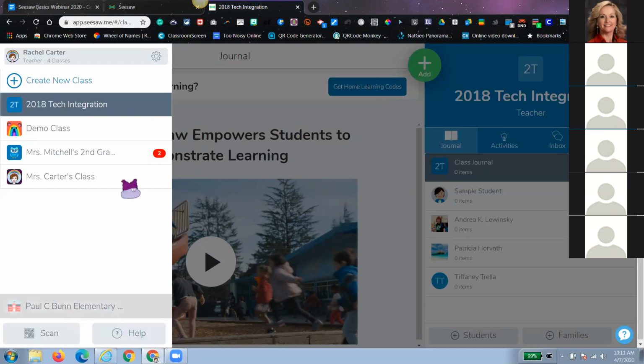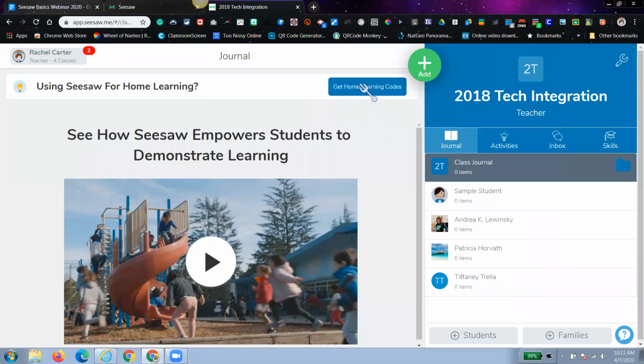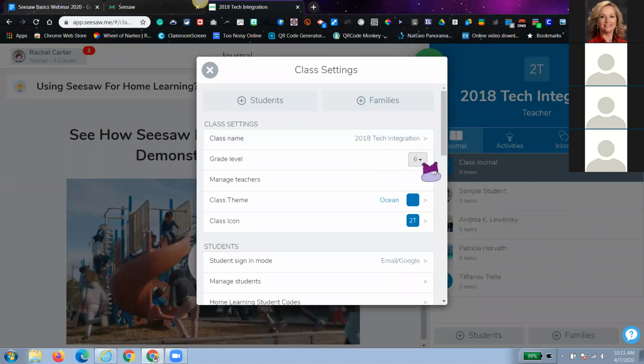Again, they'll ask you for your school, if we had a school account. Here's the class settings over here. You see there's a little wrench right here. If we click on that, these are our class settings. You can always change the name. You could change the grade if you needed to.